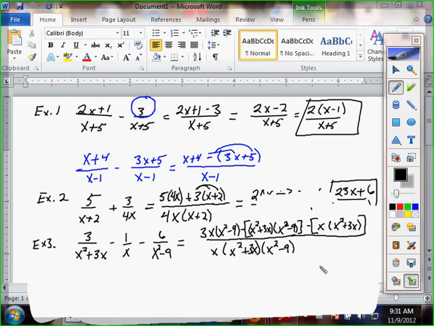Okay, so we have just a lot of simplifying to do. Now what you should be able to notice in here, there's going to be a lot of x minus 3 and x plus 3. This stuff can factor. But first what I want to do is, let's just begin by simplifying.